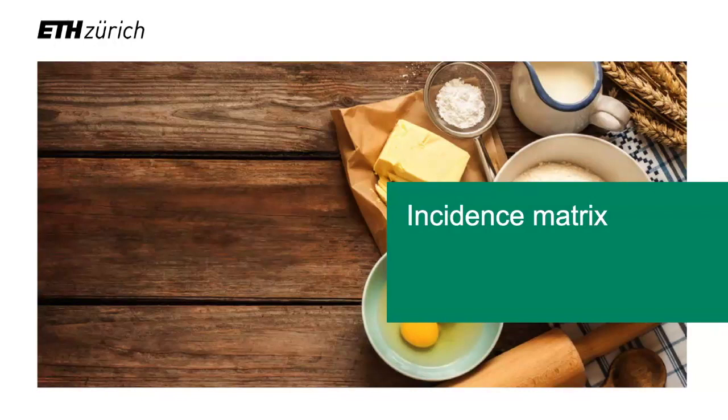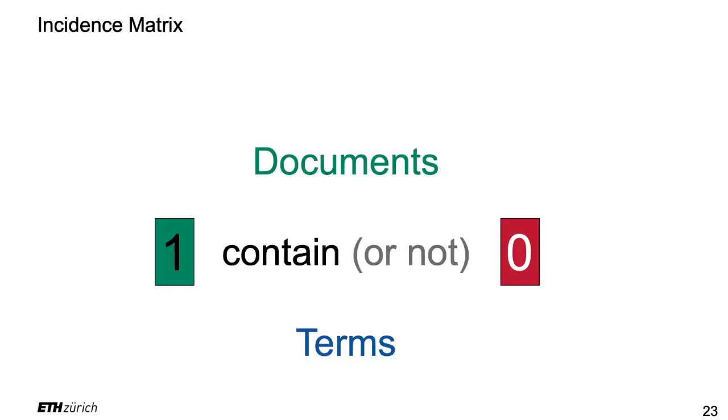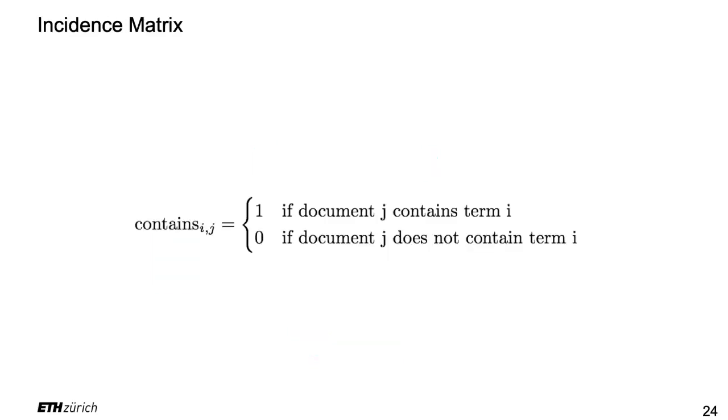So this is our model. This is the data model. We have documents, we have terms, and a term can or cannot belong to a specific document, because today I'm interested in sets of terms. Now the next question is, how do we represent that? Because this is a mathematical abstraction, but now it needs to go into a computer program. So the first idea of how you represent the fact that documents contain or not terms is as some sort of 1 or 0. It's some sort of matrix, right?